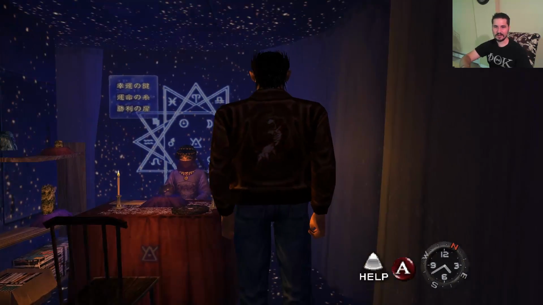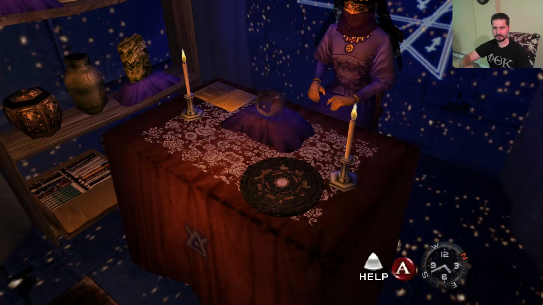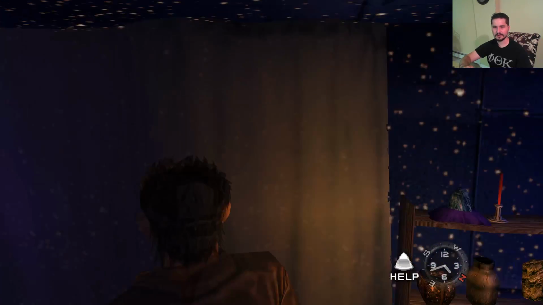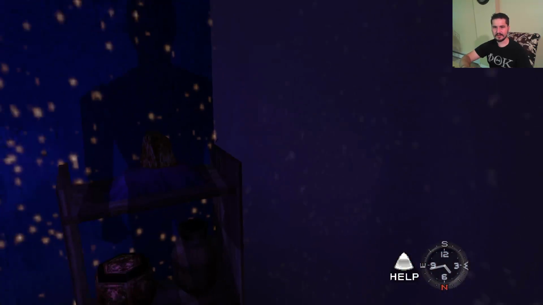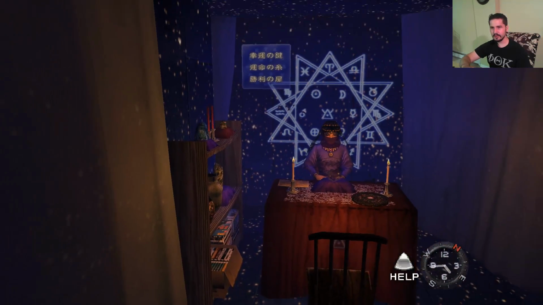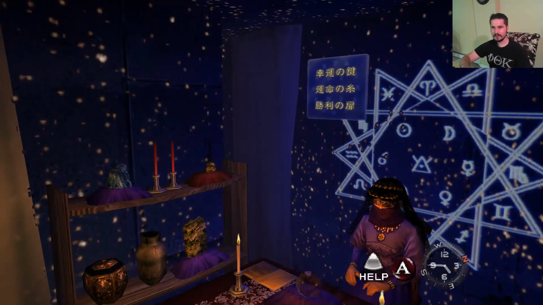So here we have Lapis. I always found it interesting that she actually has a mirror right there, or at least something that resembles a mirror. I'm not sure if there's any importance to that, or if it's just imagery. One thing I love about Shenmue is how detailed the stores are. There are so many objects. It's detail that doesn't necessarily have to be in the game. It's so cool.